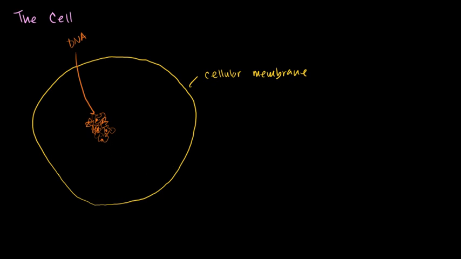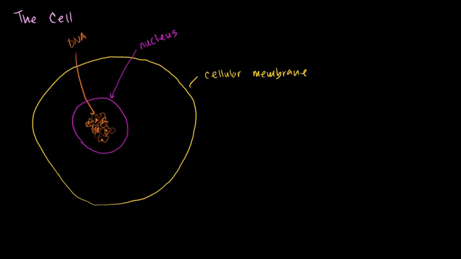Now, here's kind of the first major division in the living world, or at least from our point of view, or that it seemed obvious, is that some cells have a membrane around the DNA. So they'll have a membrane around the DNA that separates the DNA and the chromatin and everything that makes up the stuff within the DNA, separates that from the rest of the cell. And this is called a nucleus.